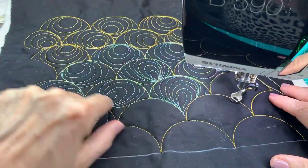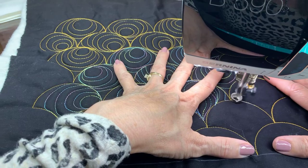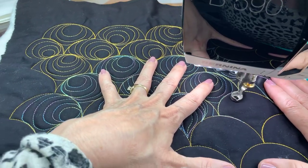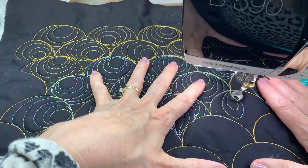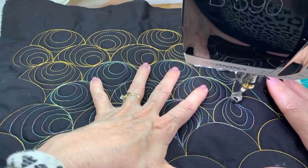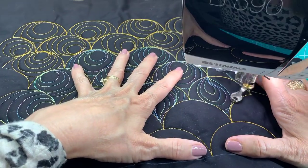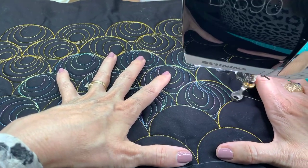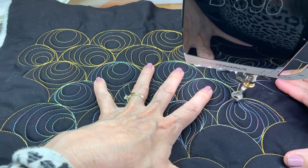Okay, and then these are both kind of from the center, so let's go ahead and we'll actually go the other direction on this one and just kind of put him from the top so we can increase our randomization, make an active decision to go a different way. So it's kind of closed now, so we'll just go on this side. Just follow along. And then we'll come over and fill the other side.